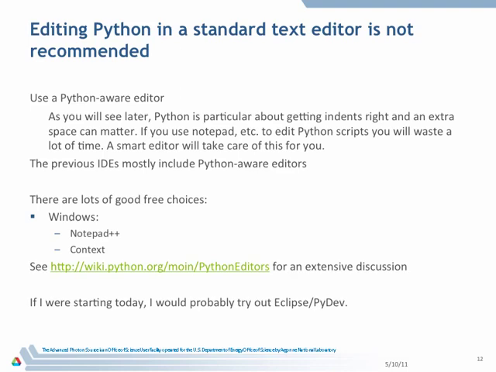I keep saying one of these days I'm going to get around to learning to use Eclipse PyDev because I was really impressed with it, but I just have to say I don't use it myself, so that's why I have that comment there. That's probably what I would start with, but I don't feel comfortable giving it a formal stamp of endorsement.